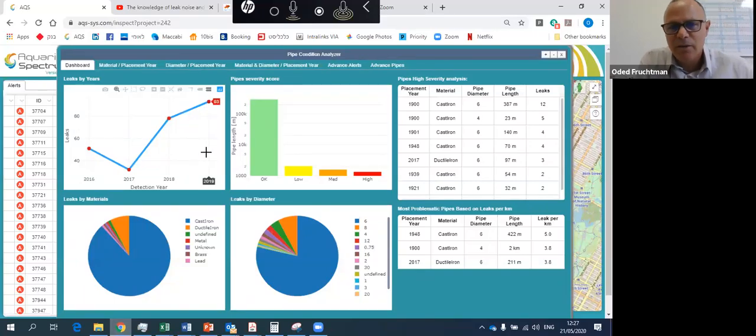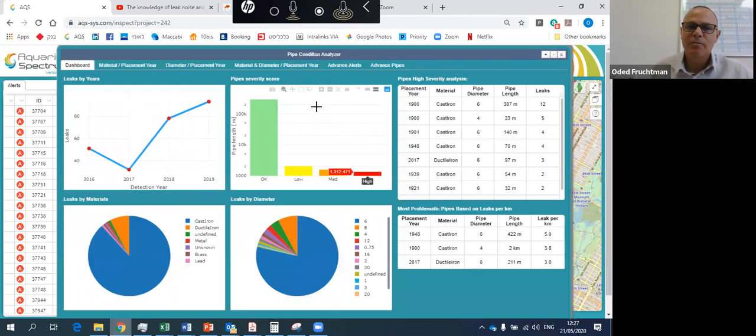Altogether this repair, by the way, saved Suez, New Jersey about a billion gallons of water and managed to reduce their non-revenue water by 9%. If you look on the severity of the problem in that specific customer, you can see that most of the pipes are actually in good shape. And I've sat down, by the way, with the engineering team and the operation teams in Suez, New Jersey presented those findings. Everything that I'm showing you was backed up.